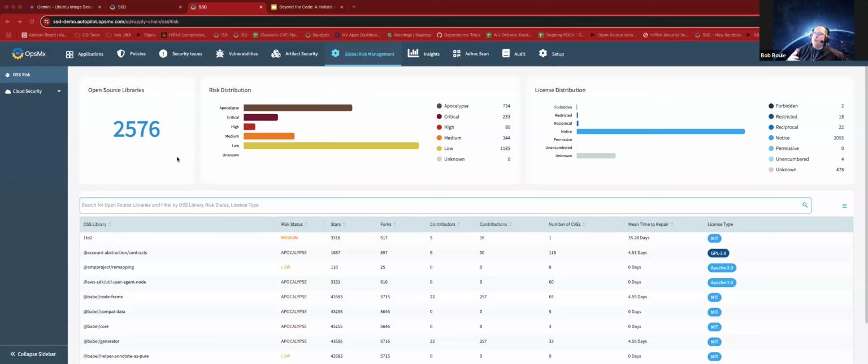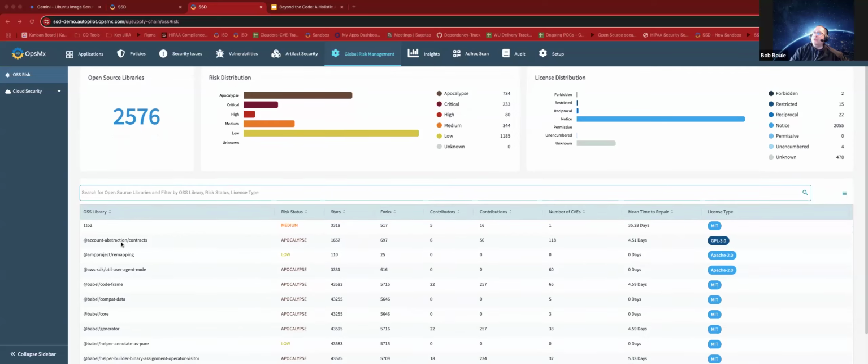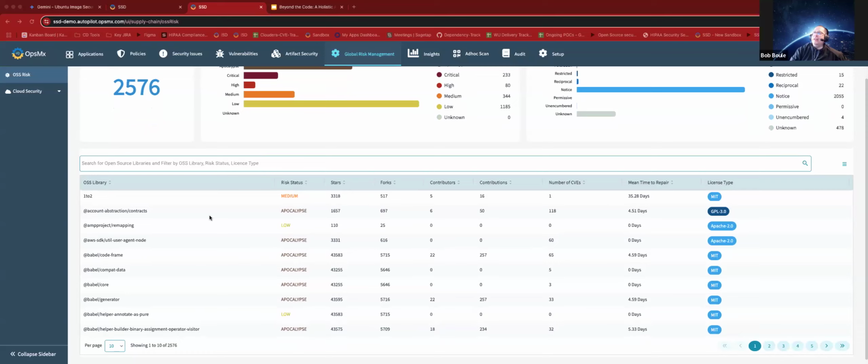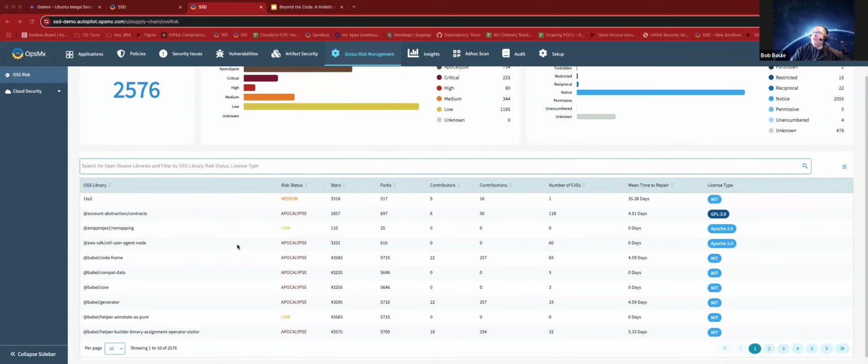But at the same time, we're also extracting all of that open source and providing you with this macro level overview, right? We're going to start tracking all of the open source that you're using at the level of your organization. So you can ultimately see, for each piece of open source that has shown up somewhere in your project sets, we have a risk calculation, number of stars, forks, contributors, number of CVEs, the mean time to repair, and how it's licensed.